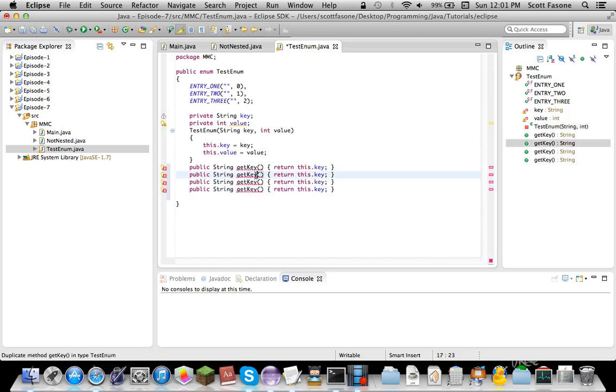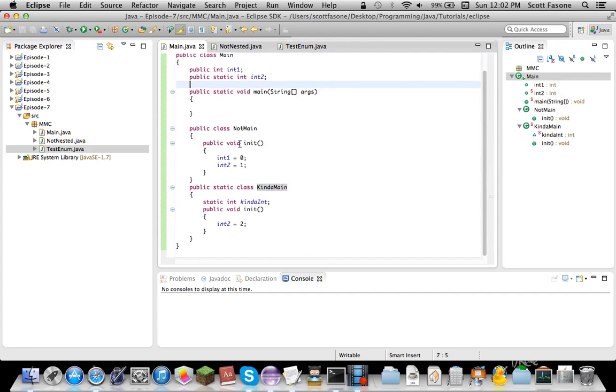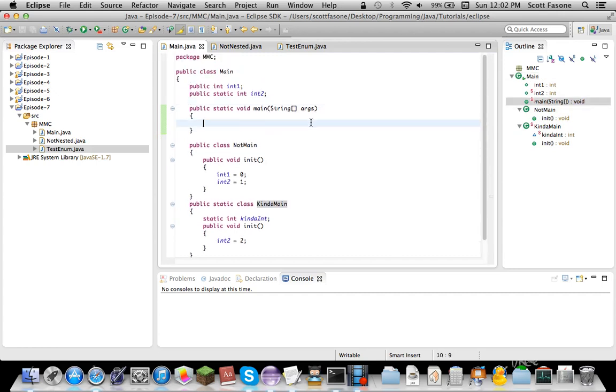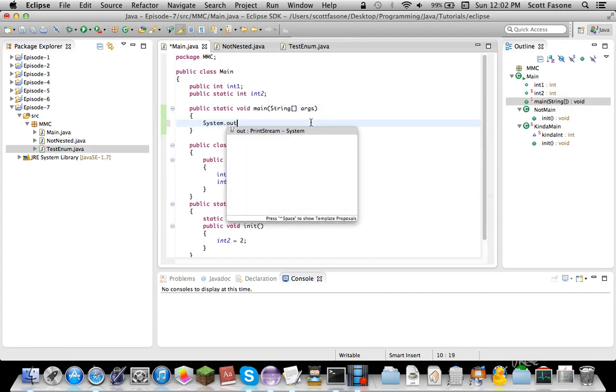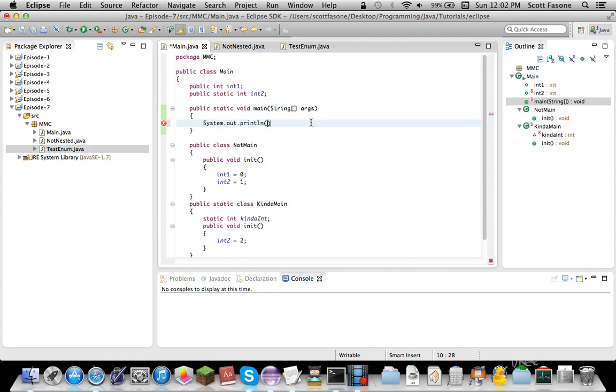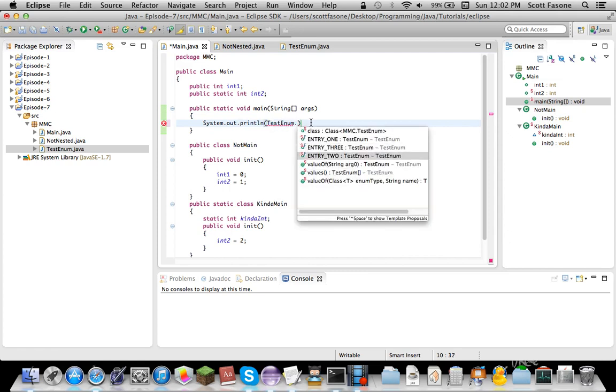I'm just going to make 3 more of these. This is going to be getValue. This is going to be setKey. Well, actually, you can't even set these. Never mind, I forgot. You can't change the values because they're all constant. So return this.value and change this to an int. So there we go, a basic enumeration. Now if we go back into main, we can do System.out.println, test enum dot any of these values.